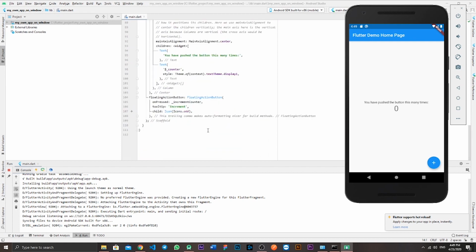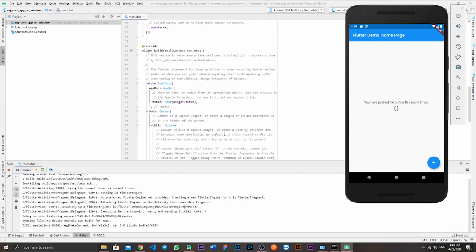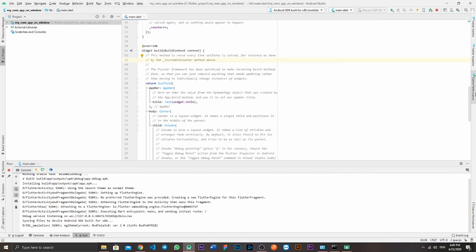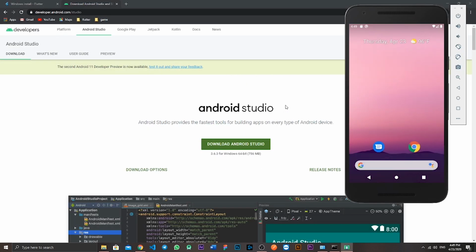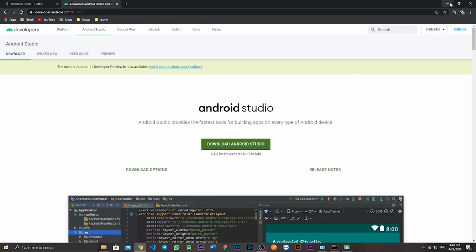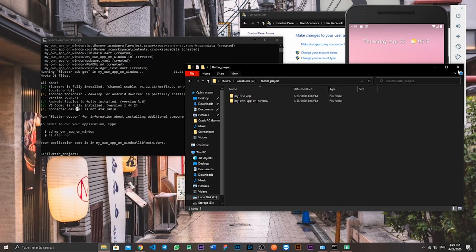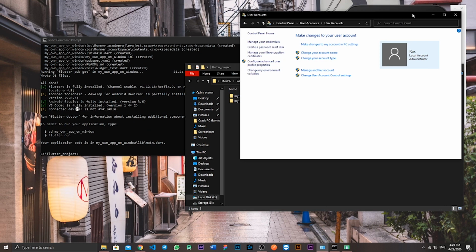However, if you don't want to use Android Studio as a code base, you can also use Visual Studio Code. Here I'm going to teach you how to run the Flutter app also on Visual Studio Code. So you have a choice of picking the code editor and IDE.